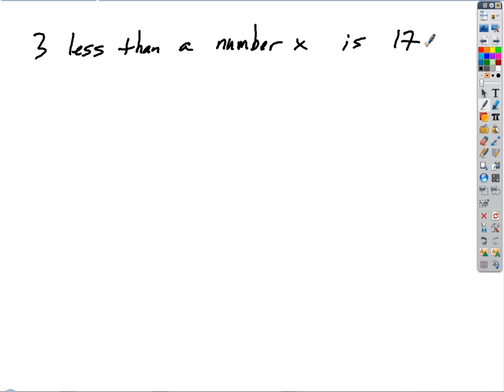Well, one thing that I'm seeing is this. Now, what if you have a statement that says, you want to write this as an equation, something like 3 less than a number x is 17. Okay. What is, now if I think about this in terms of operations, if I'm saying less than, does that sound like that's meaning subtraction from, right?